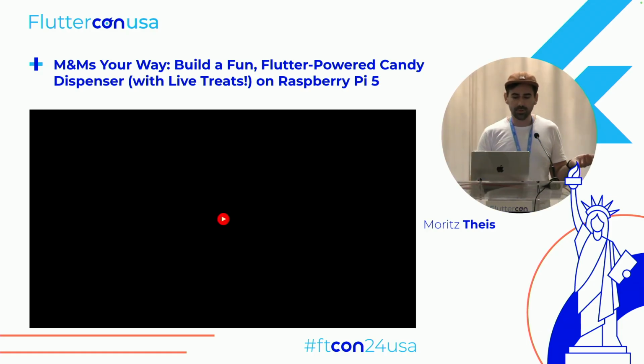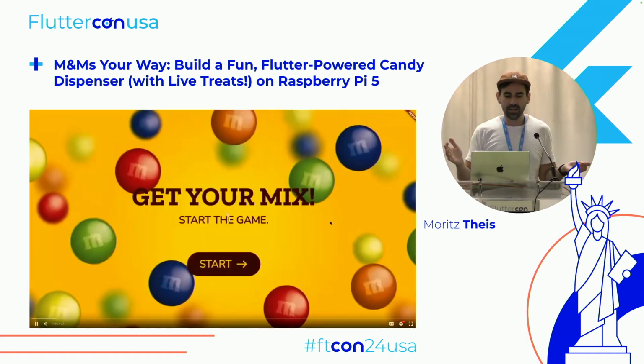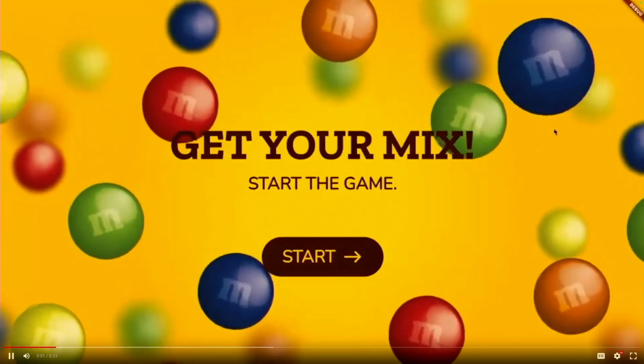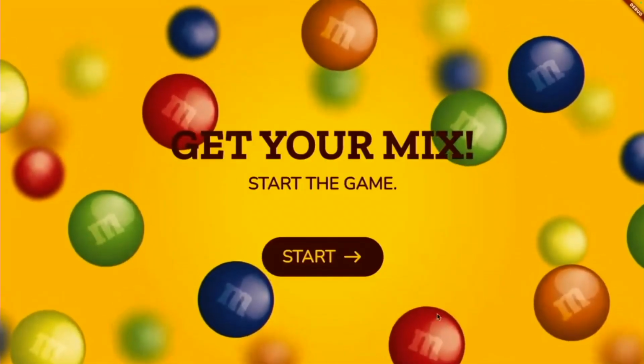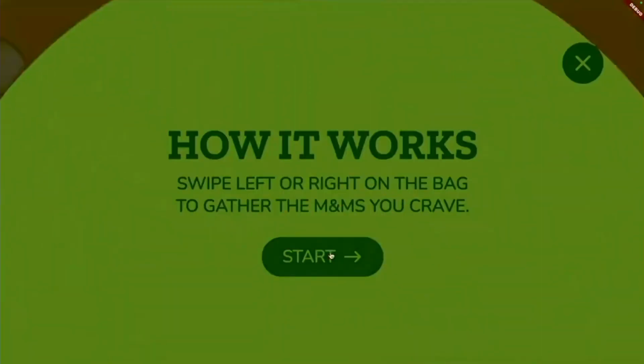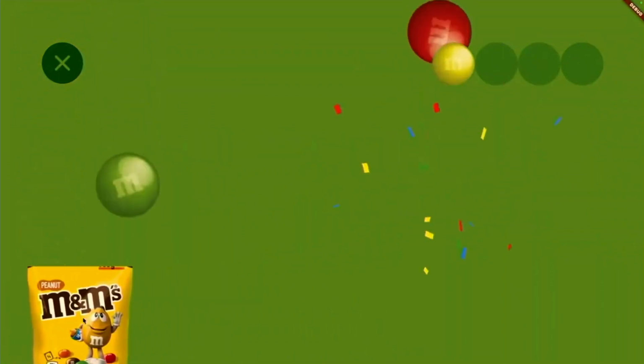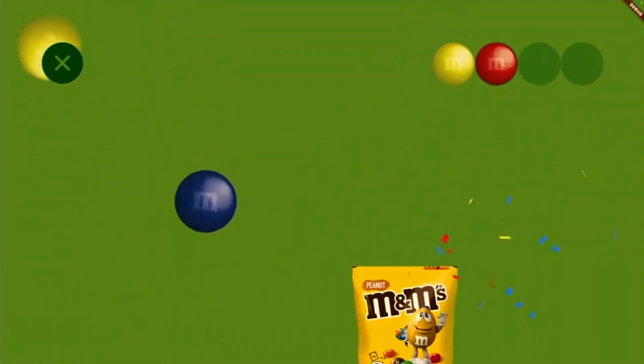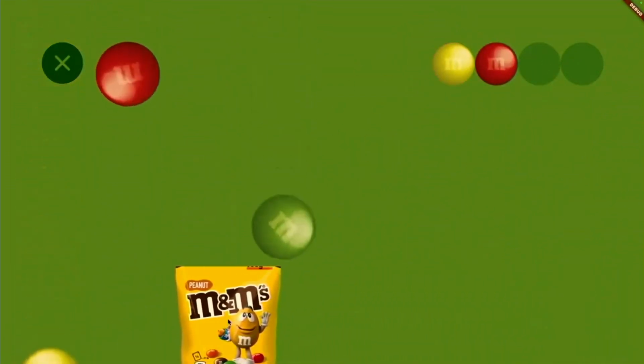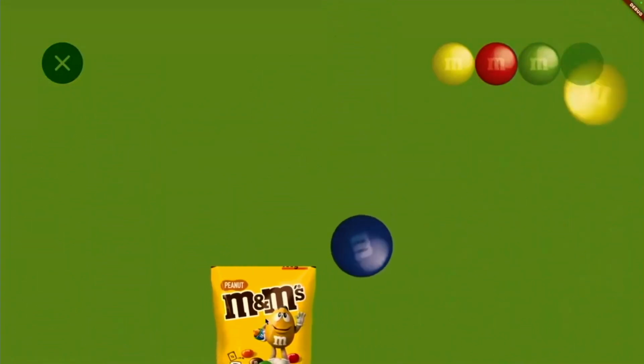All that's left to do is to build some fancy UI around the function that is triggering the servo. That's what we did here. As I think this is the rather boring part for a Flutter developer and for this whole presentation, let's skip that and use the time to test the working machine. It's broken, in fact. It didn't live through the flight. I just figured that out, sorry, but there are still M&Ms, and I'll show you what broke.